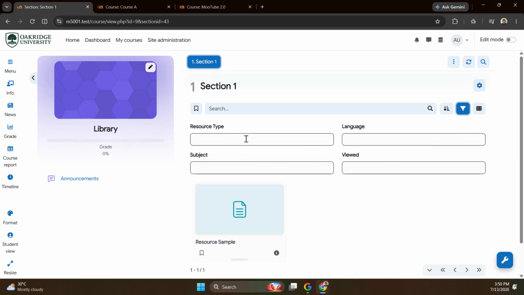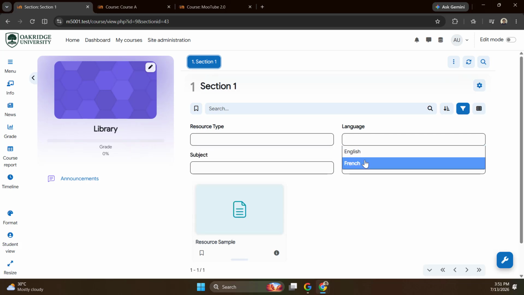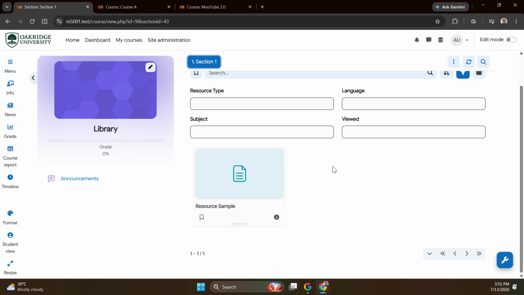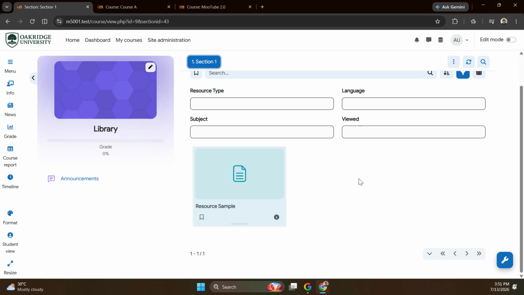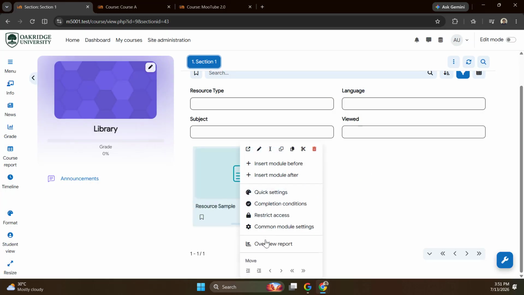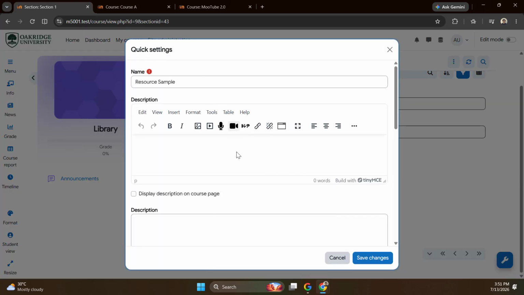Okay, so the filters are here. And you can preview it, and you can also edit the field values from the quick settings.